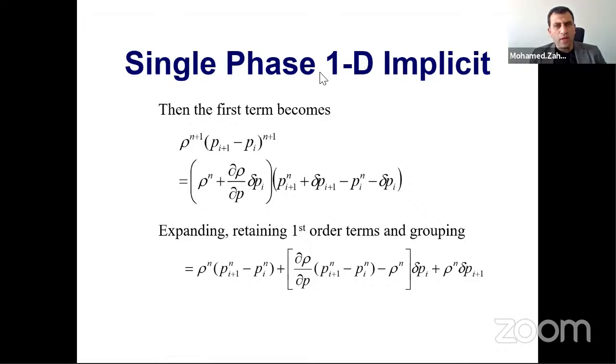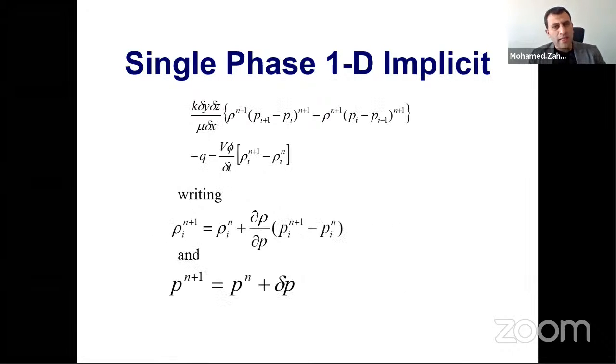I need to move because this is a really difficult area for everyone, and it has so many equations behind it. I'm just trying to simplify it. You understood now that we have a diffusivity equation, which we derived from three main equations: the Darcy equation and the mass balance. Then we knew how to solve the derivative in the equation using finite difference, and we understood the truncation error.